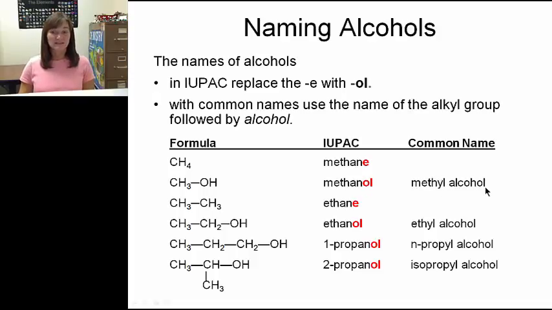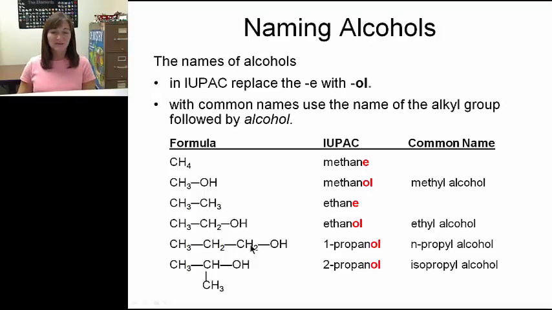In the common system, you just name your carbon group as a branch. So it would be methyl, ending with YL because we're treating it like a branch. Then you just put on the word alcohol. So methyl alcohol is an alcohol with one carbon. If we focus on ethane, a simple alkane, it has two carbons. If I replace one of the hydrogens with a hydroxyl group, it changes from ethane to ethanol. In the common system, we would name it ethyl alcohol. Be able to do both of those.